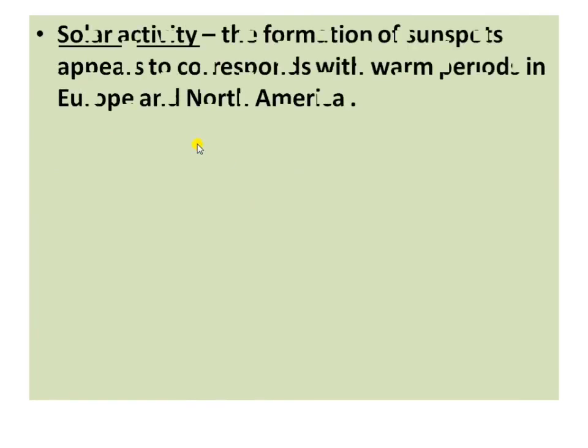Next we have solar activity. When the sun is in an active phase, it contains some dark blemishes. The formation of sunspots appears to correspond with warm periods in Europe and North America and affects the climate.